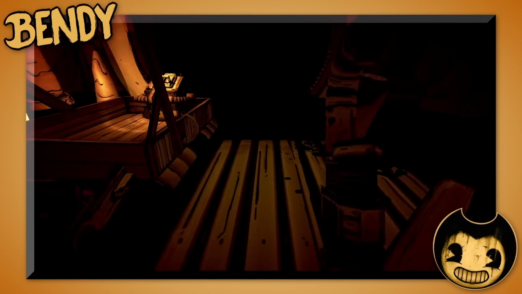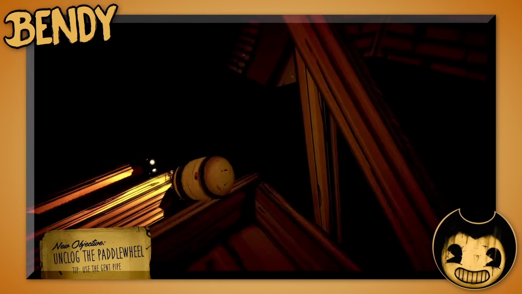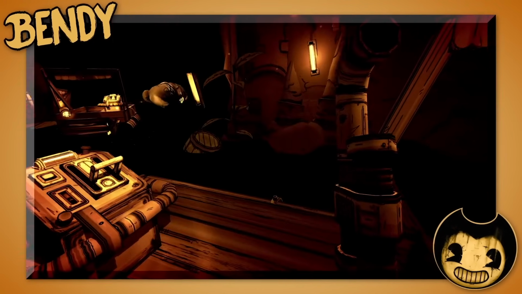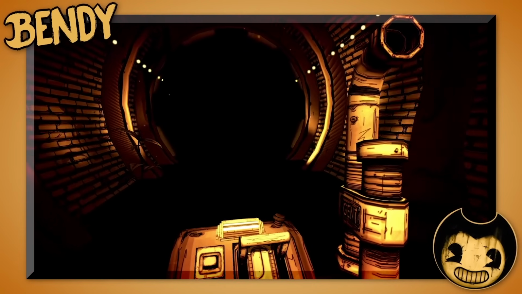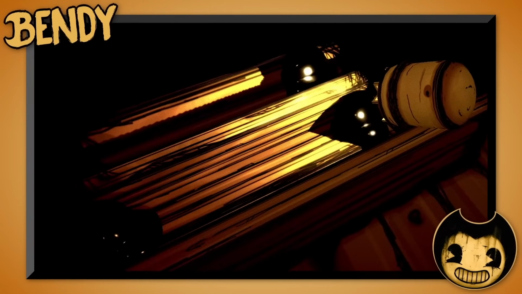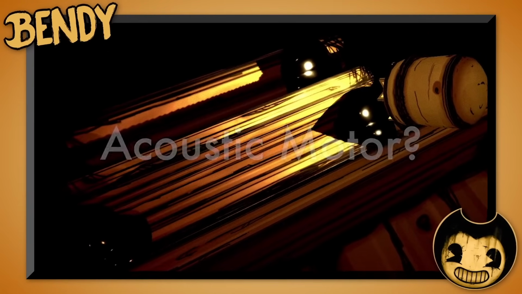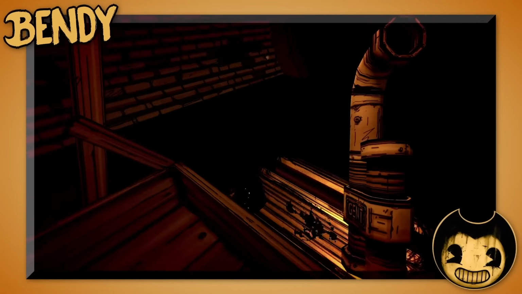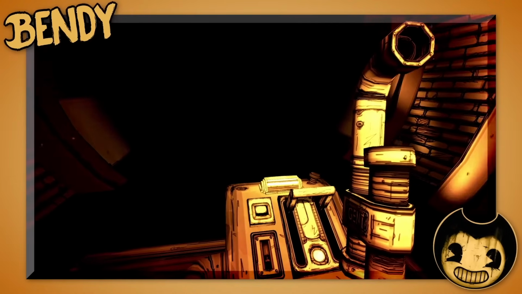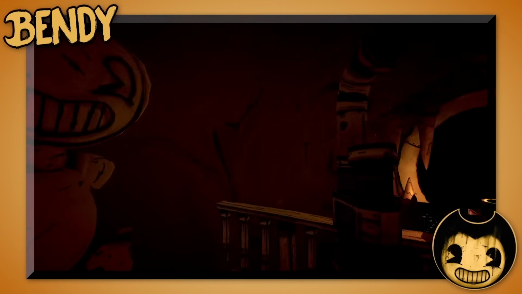This part sucks. You gotta pilot this rickety boat through a river of ink, but of course, there's some kind of giant bendy monster inside the ink ready to kill at any moment. Stay still too long, and you're done. But the boat gets ink stuck in its, what is that called? Spinny paddle thing? Acoustic motor? Whatever. Ink gets stuck in there, and you gotta knock it out to keep going. It is so slow, like torturously slow. And if you fail, you gotta start all the way back at the beginning.